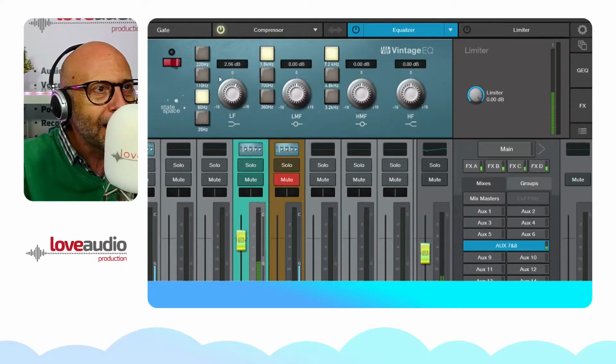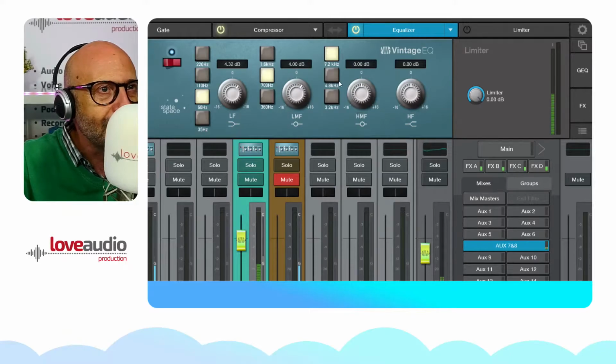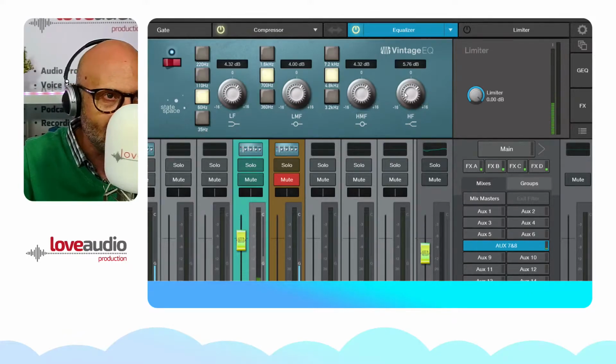And dial back in. Let's put that on again. So we're going to dial back in where I had those settings. I think it was that one. Yes, it is. I can hear it. 1, 2, 3, 4, 5. And then high frequency to give it a bit more sparkle. 1, 2, 3, 4, 5.